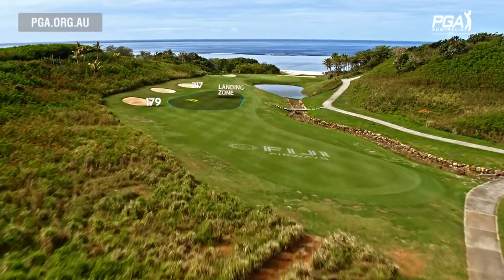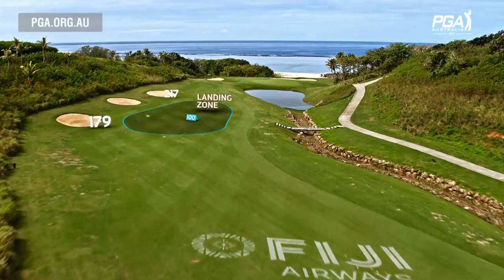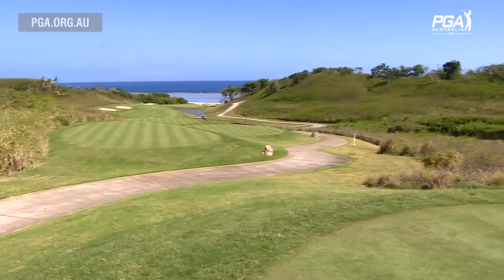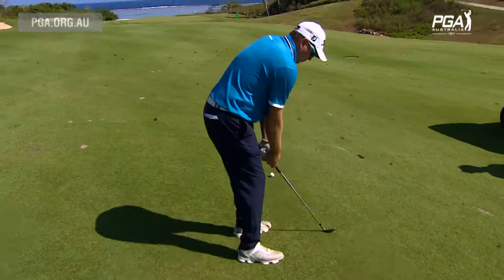So for me off this tee shot, what I normally try and do is hit something around about 185 metres. I don't want to hit any further than that. The further down it gets, it gets really narrow, and if it narrows your chances of hitting on fairway decline rapidly. So anywhere between that 175 to 185 metres off the tee will leave yourself a wedge or nine on in.